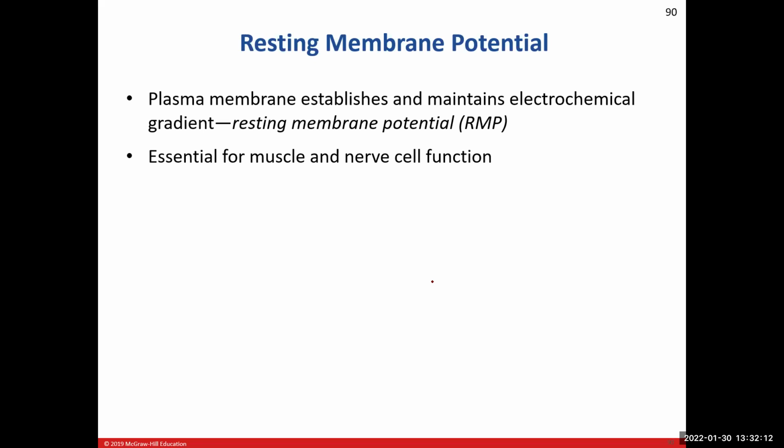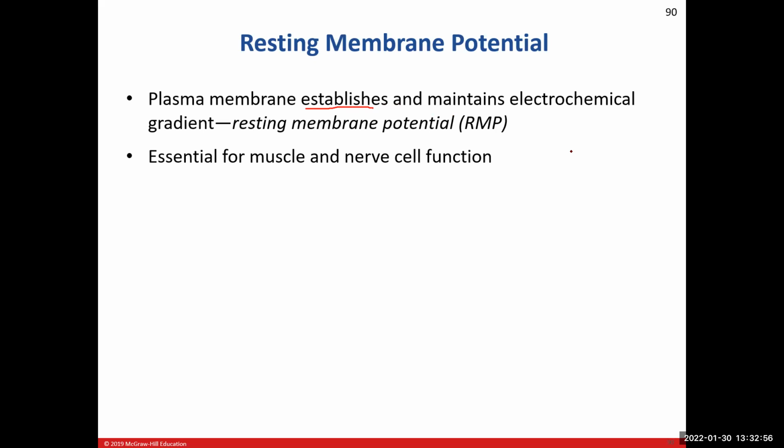Our plasma membrane is basically, like I said, going to separate the contents outside the cell from the contents inside the cell. And in doing so, it is going to establish what we call the electrochemical gradient, meaning certain chemicals will be in higher concentrations outside the cell or inside the cell. And in that happening, it will generate a difference in electrical charge. Again, if you don't quite grasp that, that's not a problem. I'll go into that in more detail. But point being, the plasma membrane will create this electrochemical gradient.